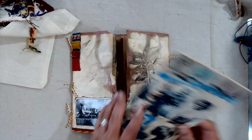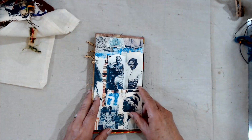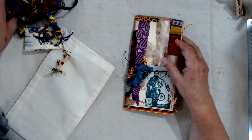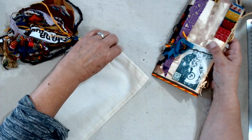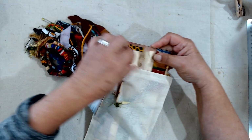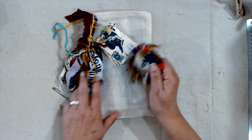And I have one of these that they each have a different one, but I printed these out. Some of them are different collages that I've done. And so you can do whatever you want with that. So this can just be a folio where you carry things in it. You can create your own journal out of it, whatever you choose. That is something that you can just use in your own little creative way. And we all have our different uses, but this is what comes with it.